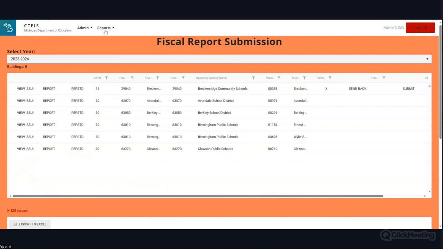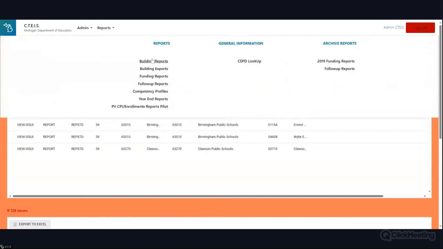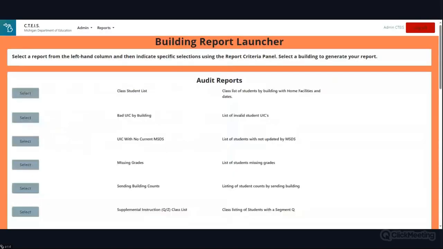Some helpful reports, again, as I stated in the PowerPoint slide: if you go under reports and select building reports, we mentioned these reports in our training for our building reporters.